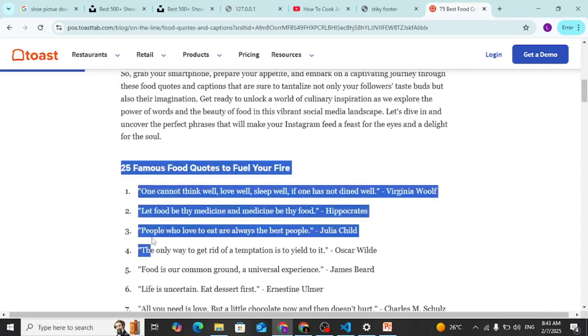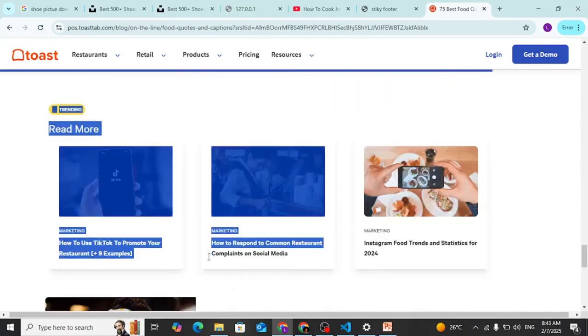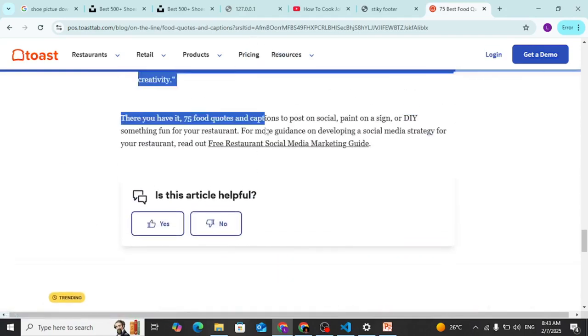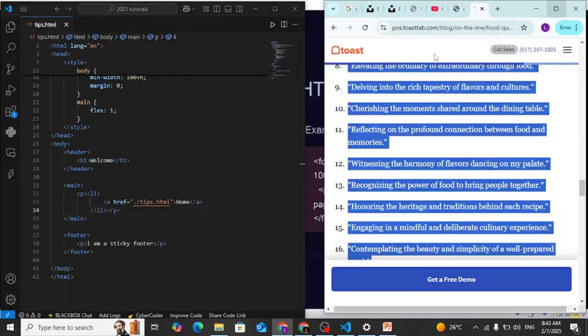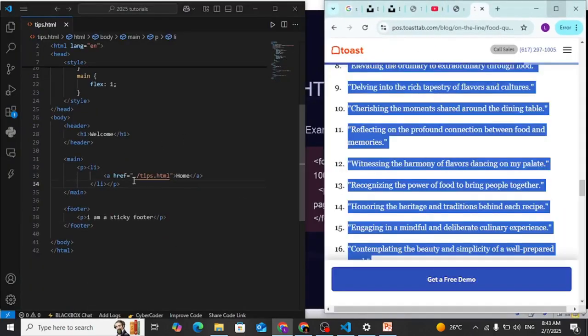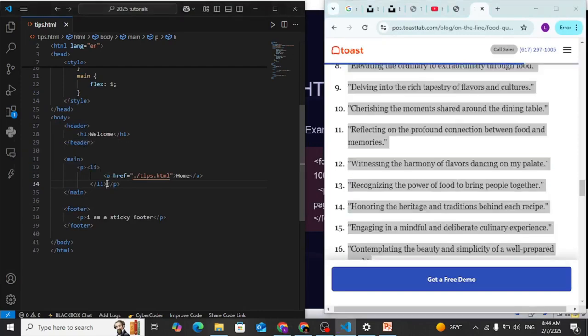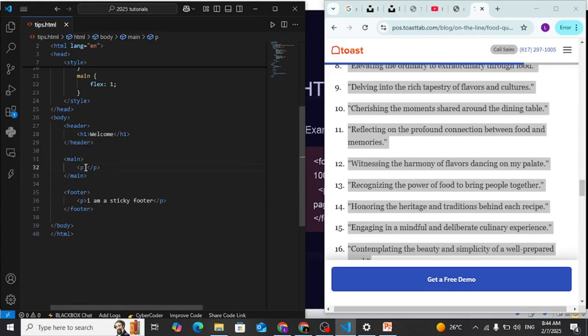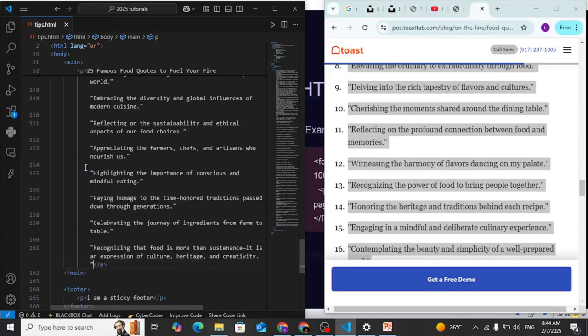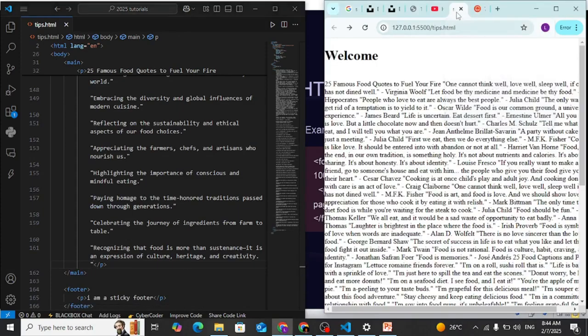Control copy. Now let's place this into our main. So in here, paste. Now we have a lot of things on our page. Now let's really see if that thing stays sticky or not.